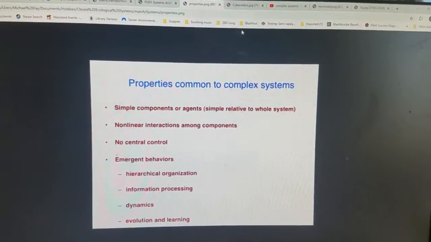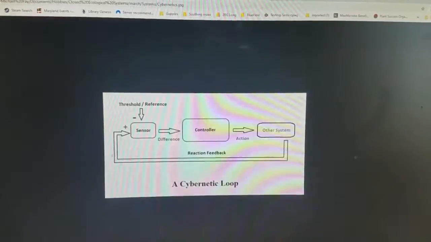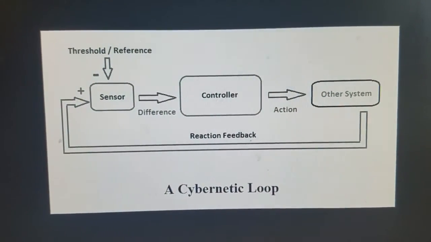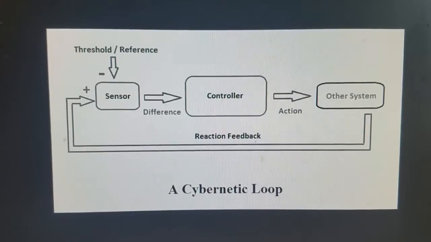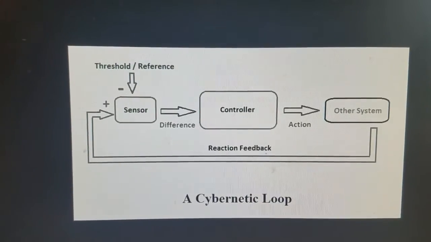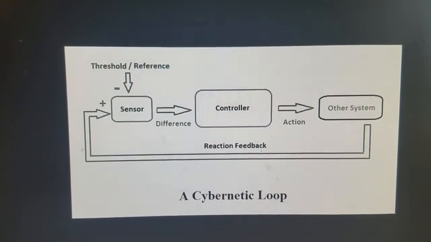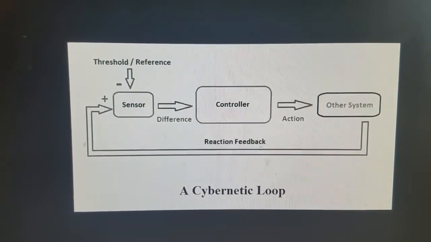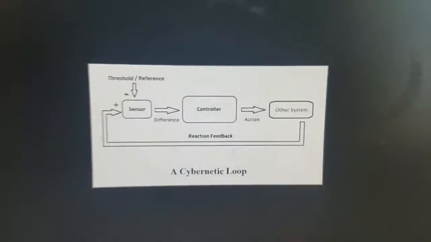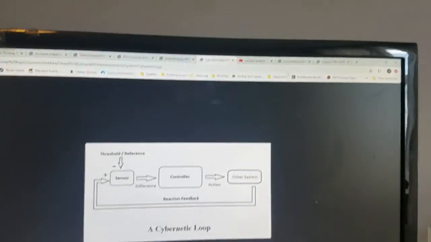And here is the reason why we're so damn afraid of robots and artificial intelligence. Here is a cybernetic loop. Notice the similarity? That's right. You have the sensor, you have the controller, and you have the other system. This is basically the same exact thing as a complex system, except the scary thing is, AI can process feedback millions and millions of times a second. And that equates to millions and millions of little changes and adaptations. And that is the scary thing with artificial intelligence and cybernetics at the fundamental level.